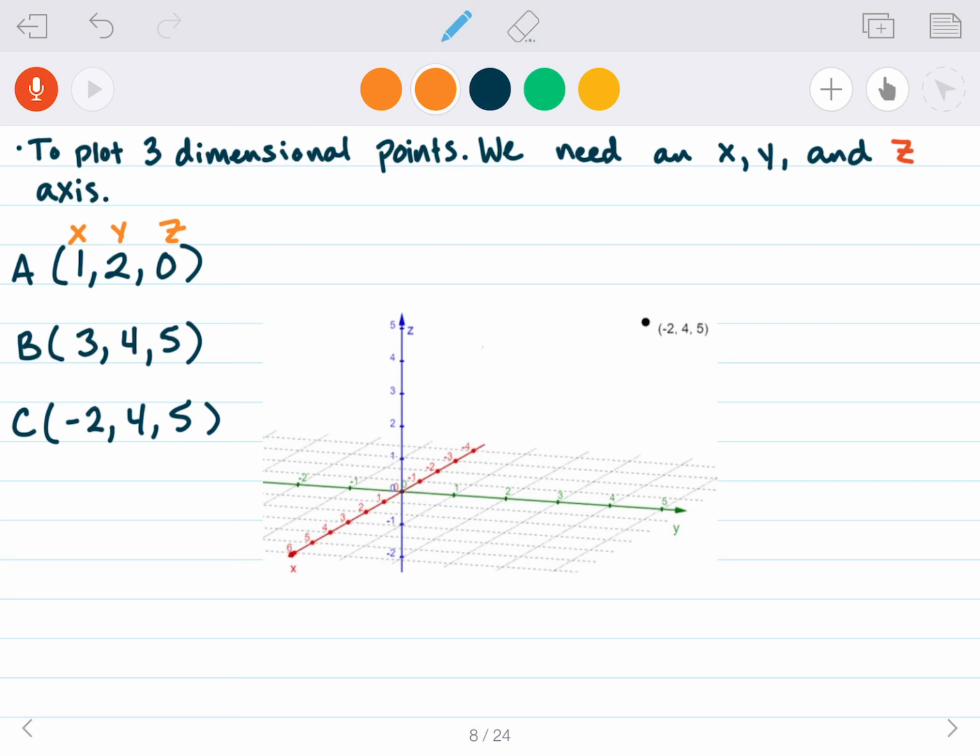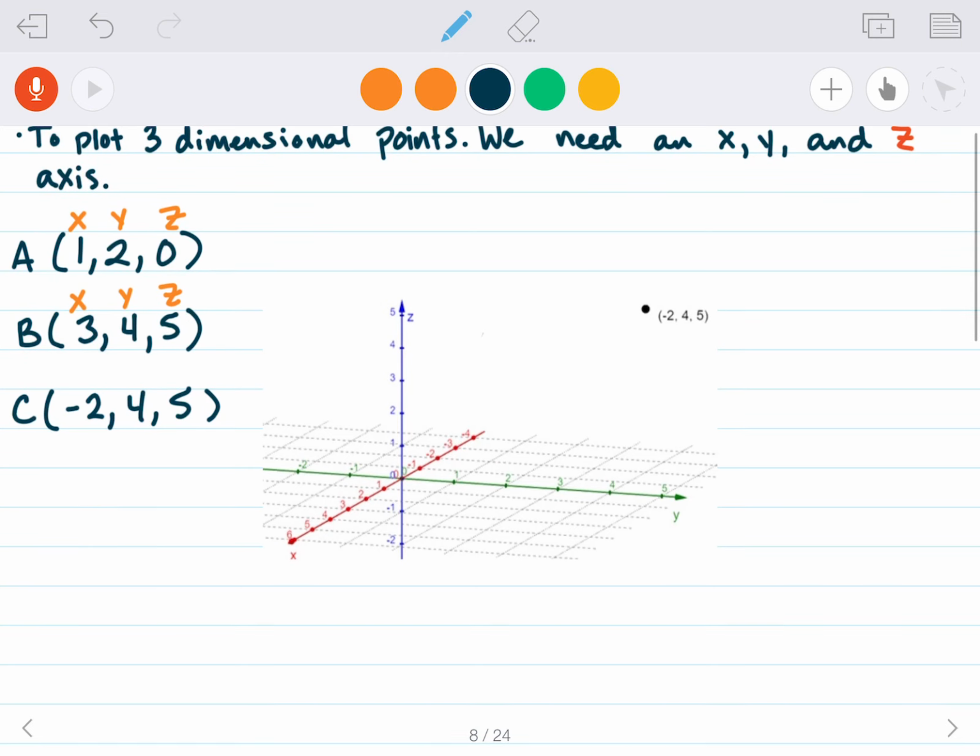So point B, we have an x component of 3, a y component of 4, and this time we do have a z component of 5. So I'm first going to mark off x is 3, that's right here in black. Y is 4, that's right here. I'm going to go ahead and draw my parallel lines, and you can kind of see that they're already drawn for you on this picture, but if you don't have a grid like this, you can kind of just eyeball it on your own. So there's x is 3, y is 4, drawing that parallel line through there, and their intersection is right here. I'm going to project upwards, okay, because there's a z component of 5. I'm going to project it upwards 5.